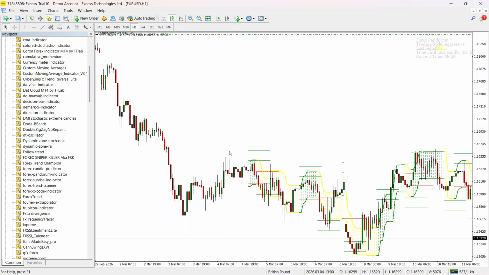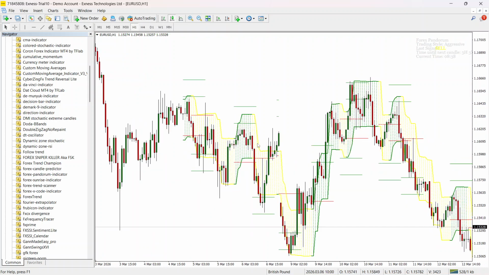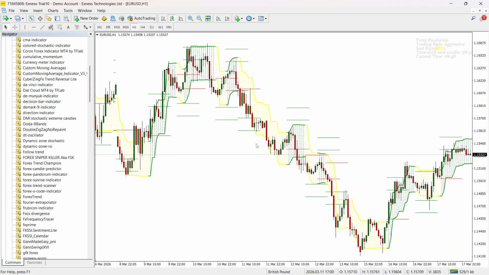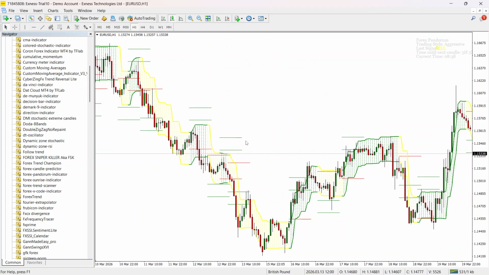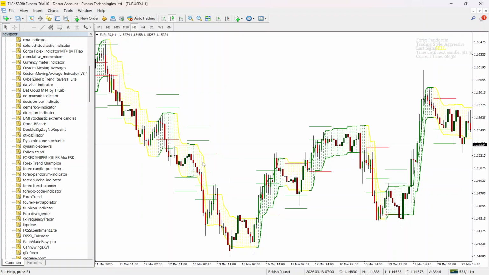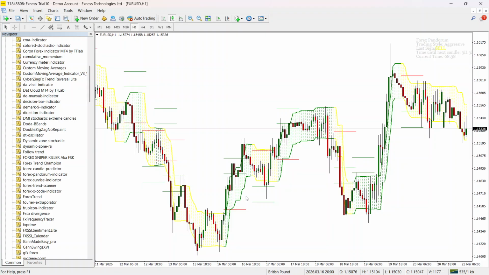Now the indicator plots a color cloud directly on the main price chart that changes color depending on the detected market direction. When the cloud turns green, it visually implies bullish conditions, with the indicator suggesting that upward movement is currently favored. When the cloud turns yellow, it implies bearish conditions, highlighting that the market environment has shifted toward downside pressure.